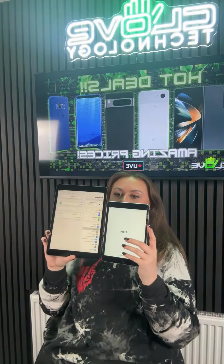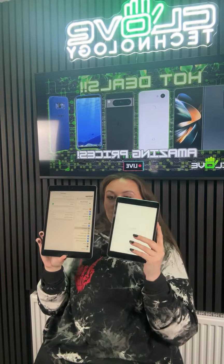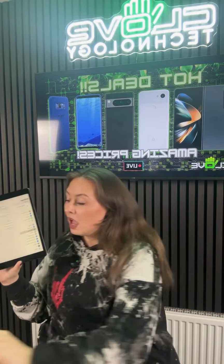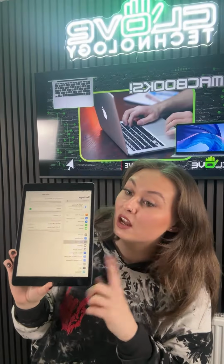This is the difference in size ratio when we're looking at the iPad minis. This is the 3rd generation, and this is the iPad 7th generation. Again, this one is £99.99, so less than £100 for this iPad today. And again, it has literally got one of the best deals on my basket today. Honestly, the best deals on my basket today.